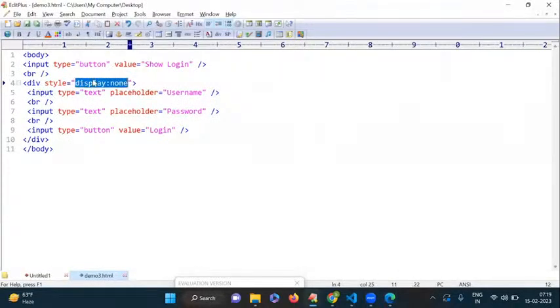Okay. Now when I click on this show login, then we can simply display this div tag. So for that, we are using a dynamic language, that is nothing but our React or JavaScript, these technologies. Simply, I'm showing you the statement here. So onclick is equal to, yes, for this div tag, I'm providing one ID. Don't think about the programming now. I will discuss it.